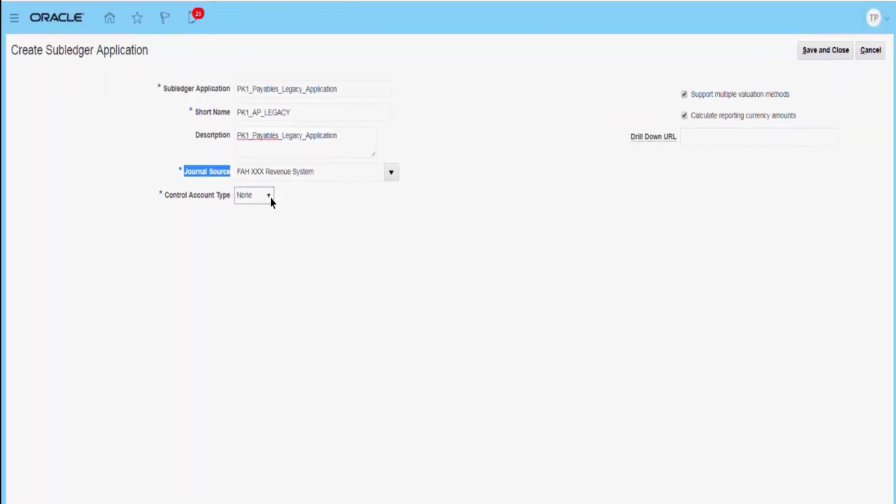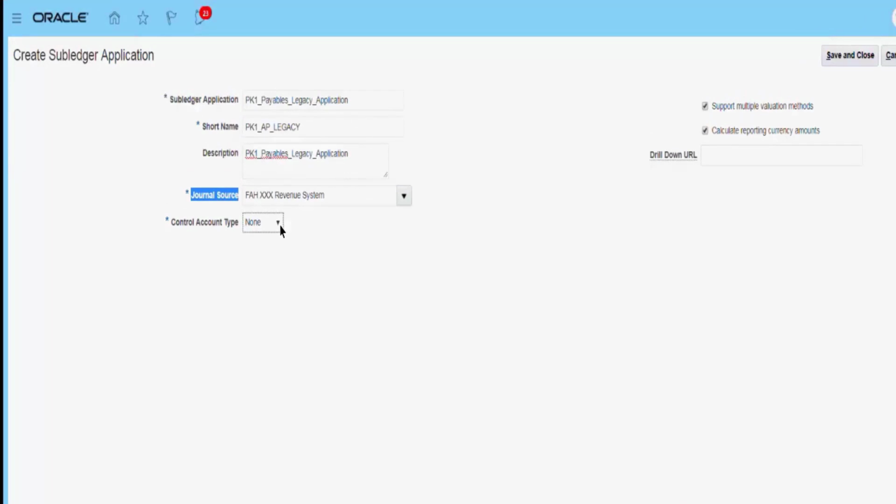No. Account type here means it's a Subledger application account type. For example, I'm talking about a third-party application, my legacy system. So I'm creating a Subledger application for only my customers. It has nothing to do with the accounting, or it's not my receivables engine. It's just my customer engine, or just my supplier engine, which are my third parties.